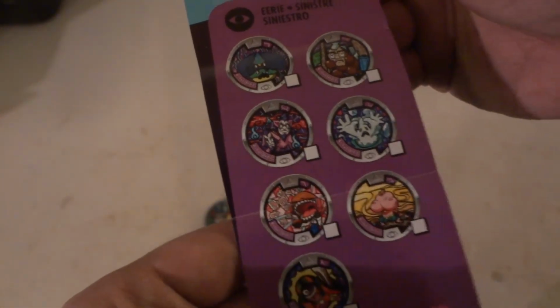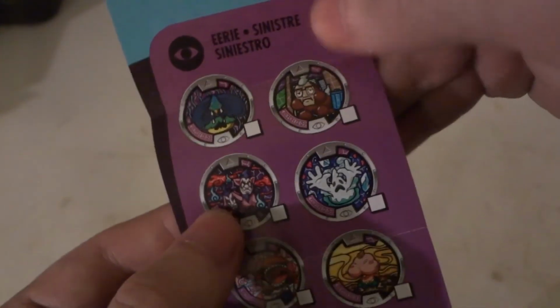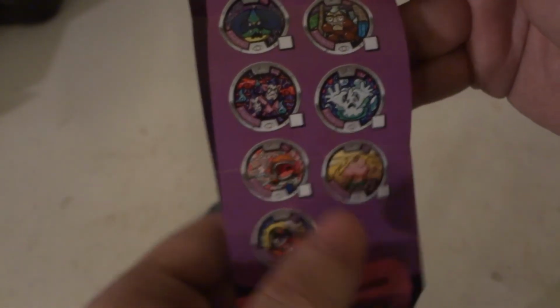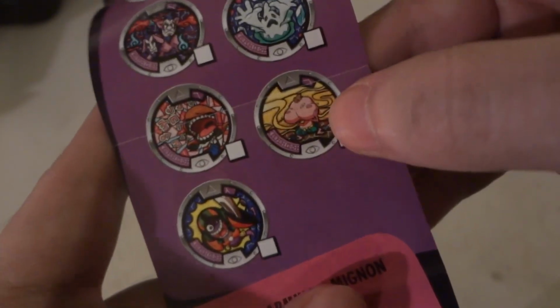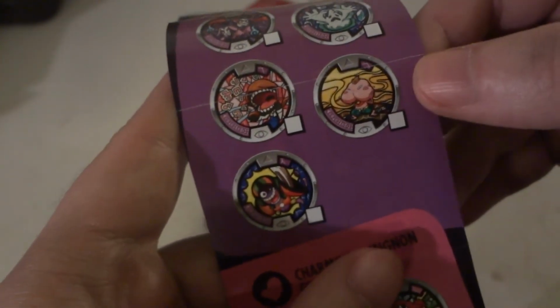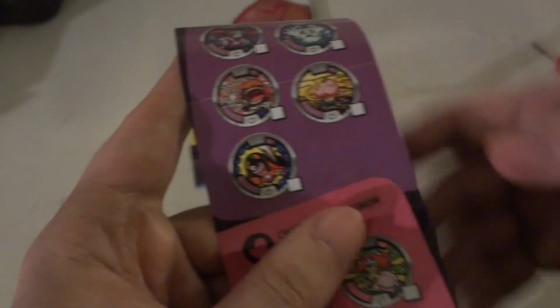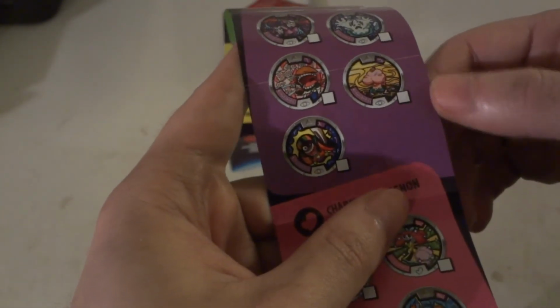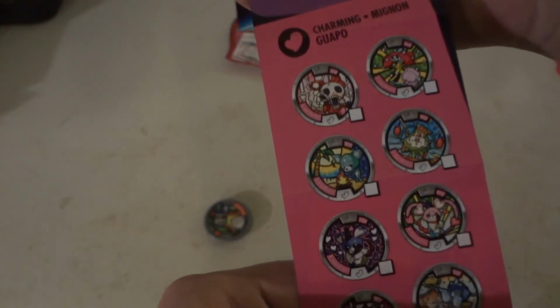In Eerie, you have 2, 4, 6, 7. We have Mansion Mutt, and then what Mansion Mutt evolves into, and hopefully in Series 3 we'll have the final form that Mansion Mutt evolves into. We have Buhu right there. Cheeksqueak. That was a fun one with the yams. Shove a nice yam right up in there. It was funny and also a little disturbing where they shoved a yam. But that was his mouth, technically.